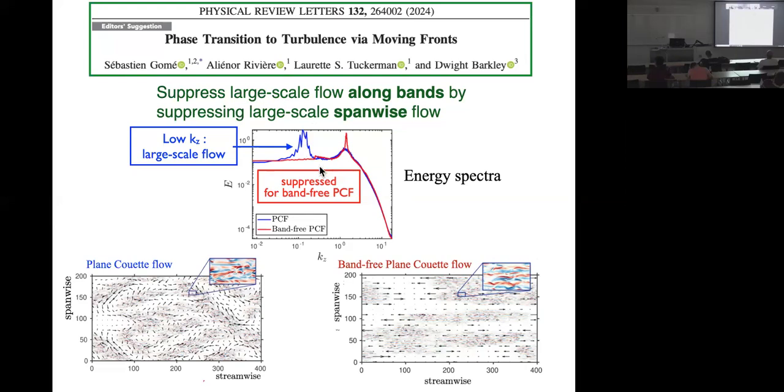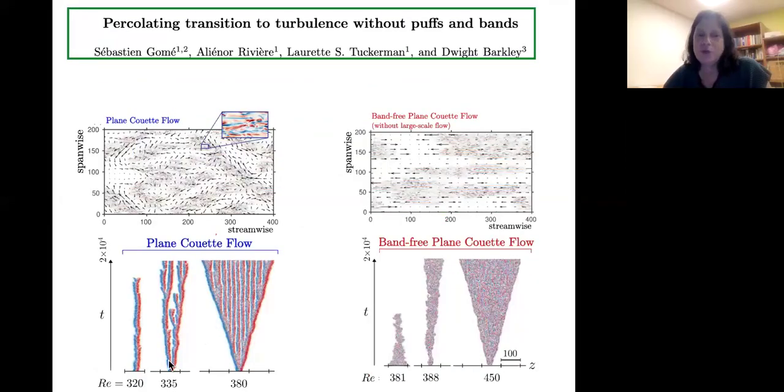Okay. And so here now, what is this? This is in time, and this is in Z, that direction that we were talking about, where you see it alternate between laminar and turbulence. In plain Couette flow, if you start at 320, you get one band here. Remember that we had just one band back in those pictures. There's blue and red, but anyway, this is one band. At 325, it's spreading, and you see sometimes bands dying, and you see them splitting. We'll come back to that later.